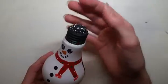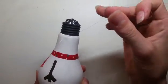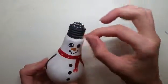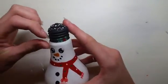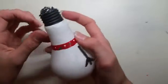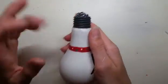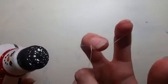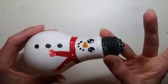And all I did to hang him on the tree is I put fishing wire around him, just like right around this part right here where it would screw into whatever it's going into, and I just tied it twice in that regular old little loop over knot right here, and then I'll cut this excess off in just a second. And then I tied a knot right here, can't even really see it, and then you can't even tell, it just looks like he's floating there. So let's go put him on the tree.